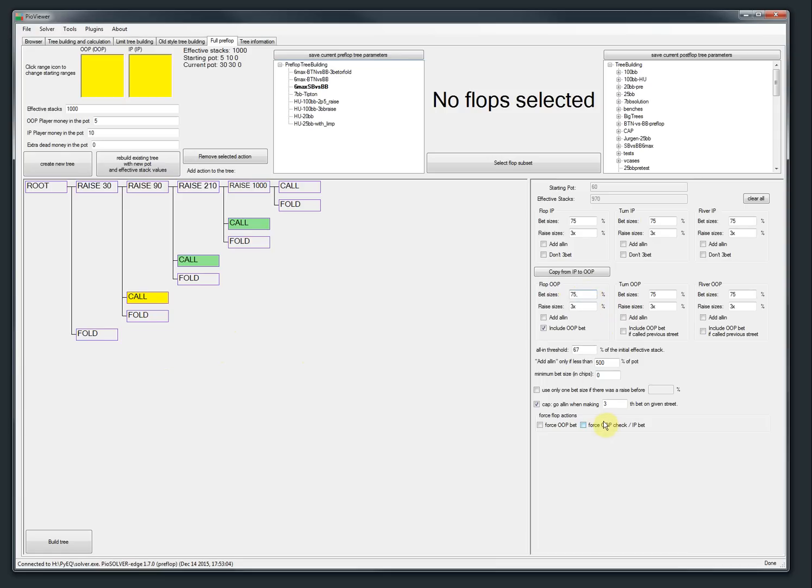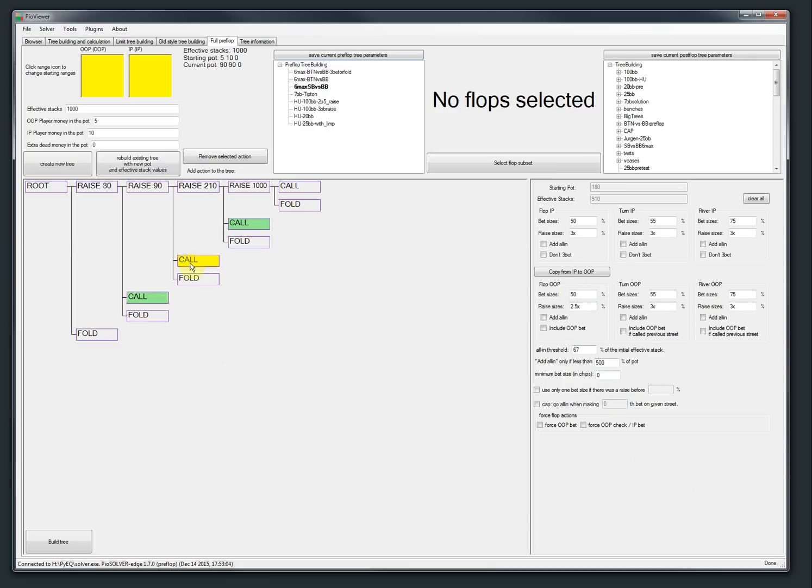You can see I went a bit wild on it, putting a cap of 3. That means the 3-bet is always all in, and I have found out that this doesn't change EV that much either. So these are safe settings which allow you to build more trees, more flops. This is a very standard configuration here.